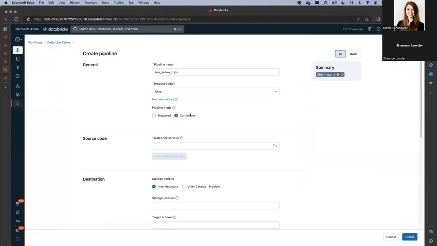Normally, if you were building a start to finish Delta Live Table, you can build it as one pipeline with many notebooks attached. But in this example, I want some of these tables to be read in batch, and I want some to be read in continuous. So once you choose for the entire pipeline that you want it to run triggered, you can't say, but then I want you to run these steps continuous. So that's why I'm setting up two raw pipelines here.